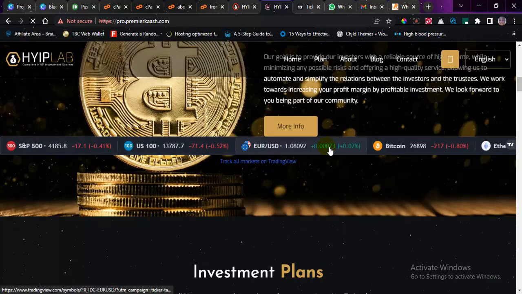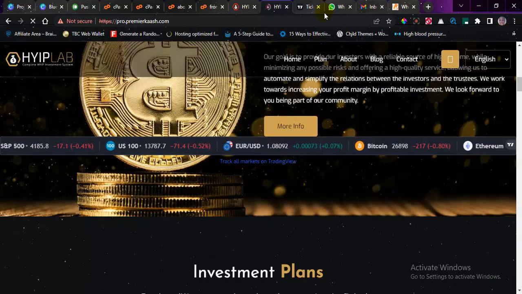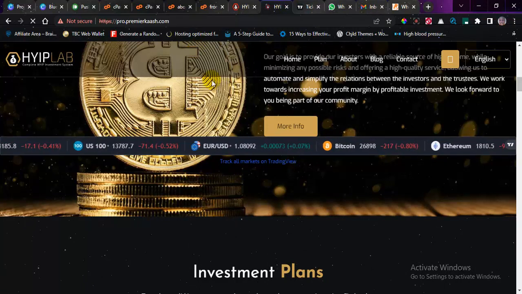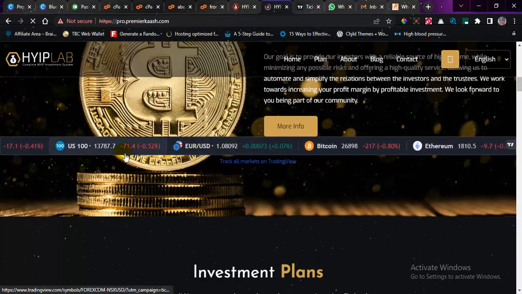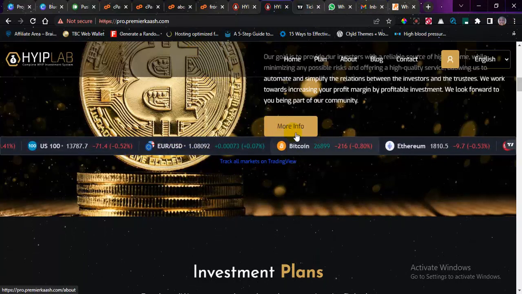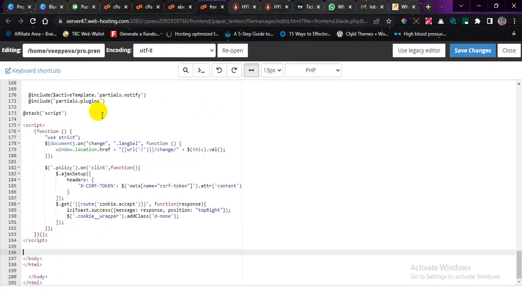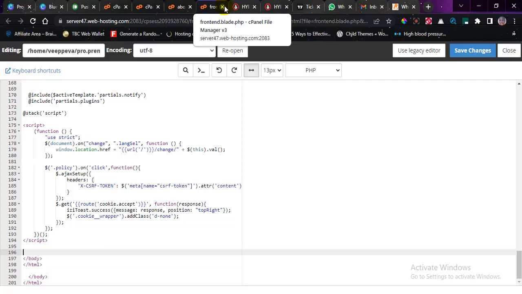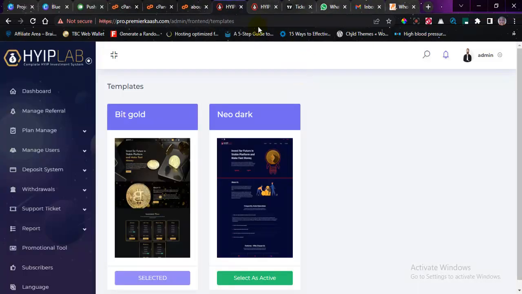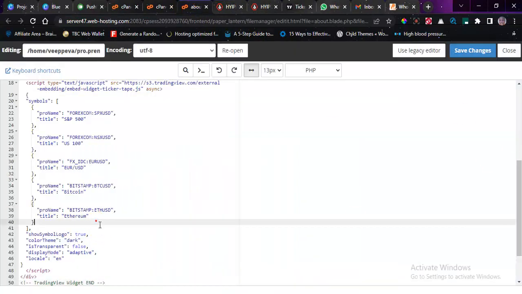So if I want, I can just go ahead and paste it before this section, the closing tag of section. Then let me refresh.